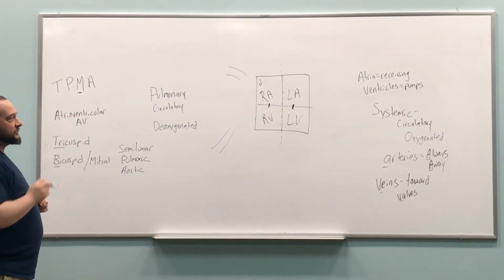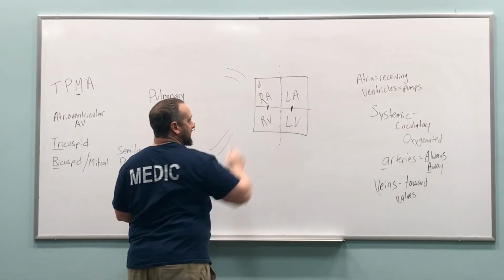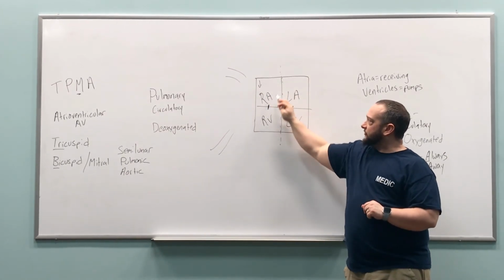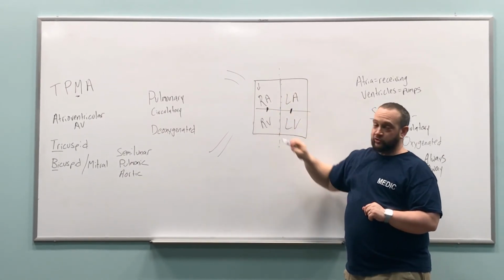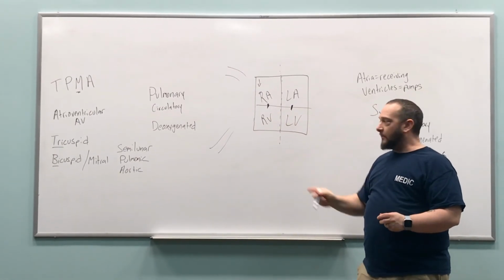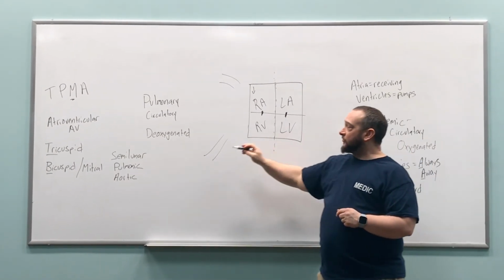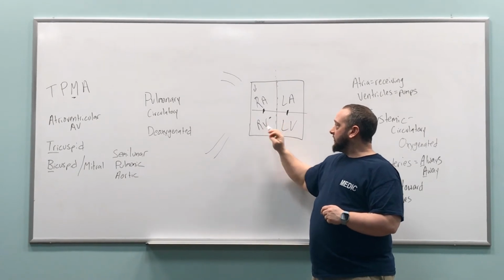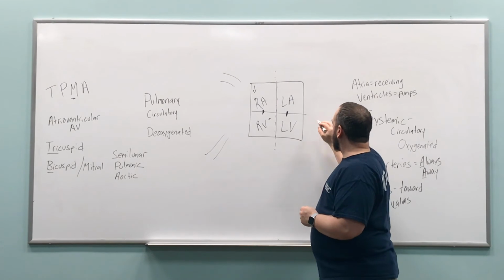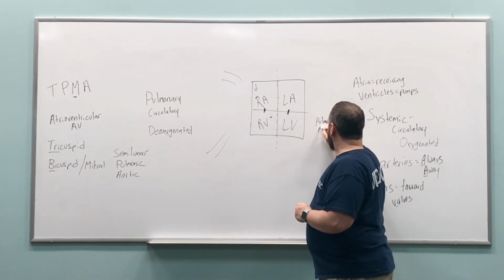All right? So now as we start to kind of trace this, we have our superior and inferior vena cavas. They dump into the right atria. So we have our deoxygenated blood returning here. It goes through our tricuspid valve into our right ventricle. Right ventricle is the pump, and this is the pump that's going to pump this deoxygenated blood over to the lungs. So it's going to go through our pulmonic valve, and now we need to carry it away from the heart. So it's now going to go through the pulmonary artery.